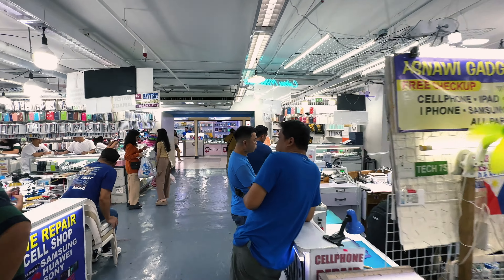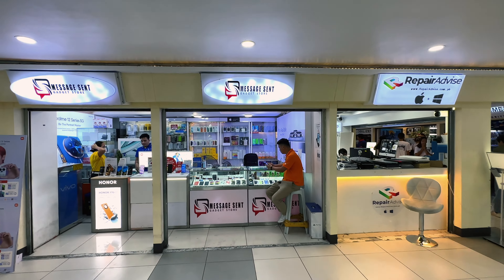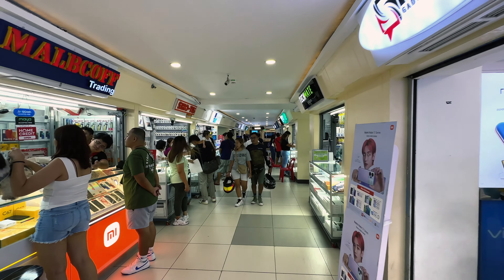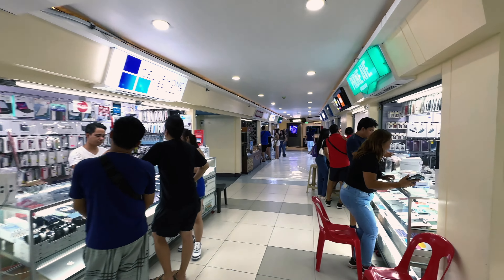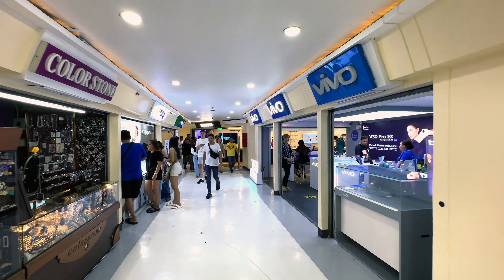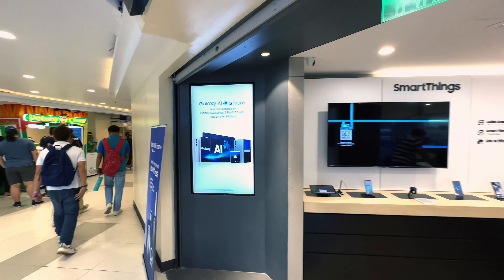Vendors are calling me over, though it's not like I'm bringing my phone in for repair. I'll show you the repair shop we used — it's Repair Advisor, but it was further down. They have dongles, iPhone bands, watch accessories — it's just insane in here. Here's a Samsung store.